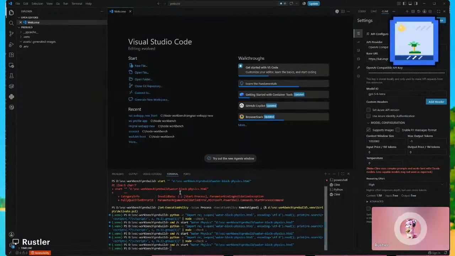So you might see here already, I built up a very quick thing earlier, and this was essentially Cline running the Katana API to build out a water block physics demo, which actually turned out much more impressive than I thought it would be. So I might do that again. For me, it was just a quick way of having a look at how it will work. Now, for some of you, you might just be using something already, like Claude Code or Codex. With either of those in use, it still works perfectly. You just open Codex and you can tell it to load in the Katana LLMs.txt. It will use it perfectly.